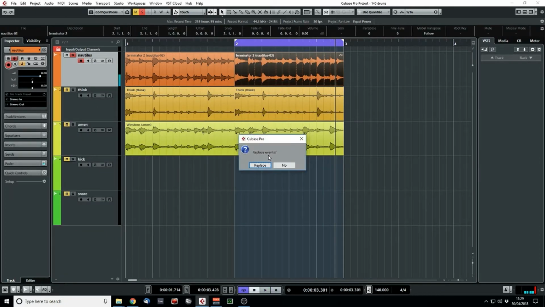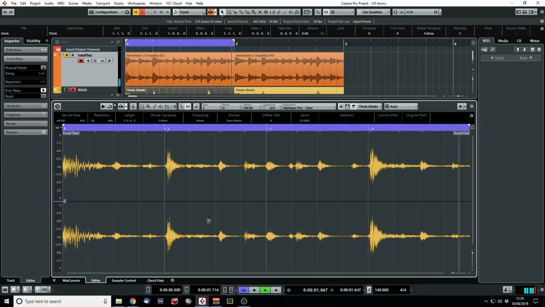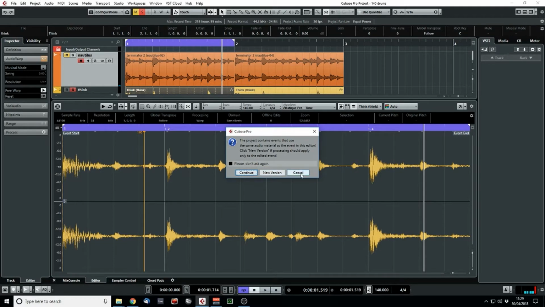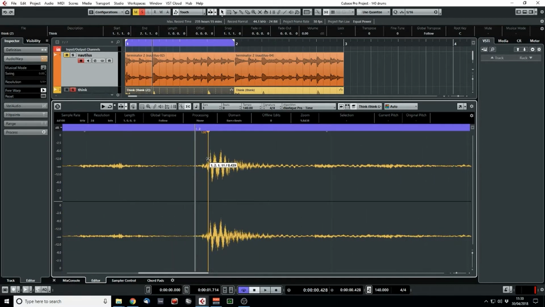So let's bounce that. Now let's do the same with this breakdown here. Our second one. As you can see, this snare, whatever we're going to say, a new version. This snare is hitting a little bit late, so let's bring the transient of that back.